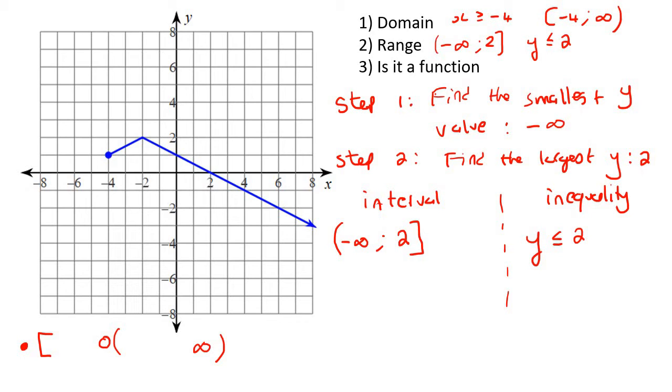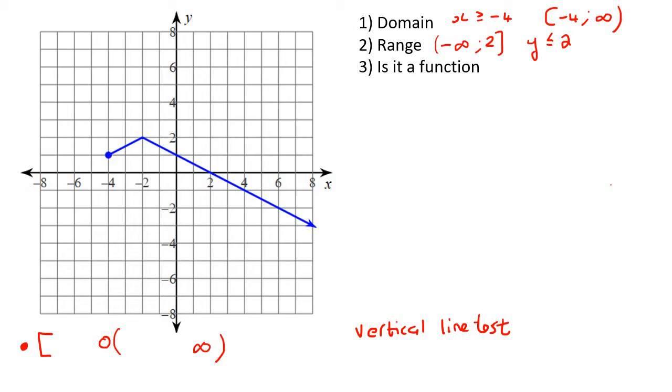Right, now here's the big question for number 3. Is it a function? Well, it's a very easy way to do this. You use something called the vertical line test, let me write this down for you guys. So as the name suggests, we are going to draw vertical lines. So if you had to draw a vertical line there, how many times did you just cut the graph? Well, you just cut the graph once. If you do it here, you just cut the graph once. If you do it here, cut the graph once. If you do it here, you cut the graph once. And if you do it anywhere on this graph, how many times will the vertical line cut? It only cuts once.